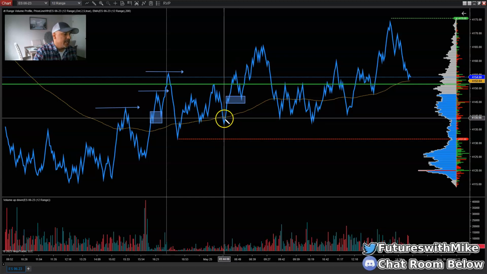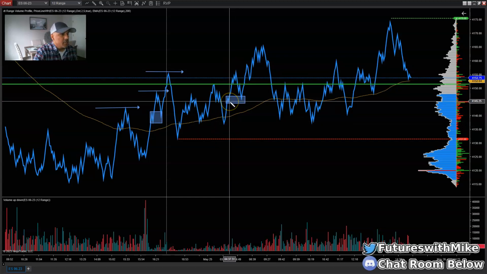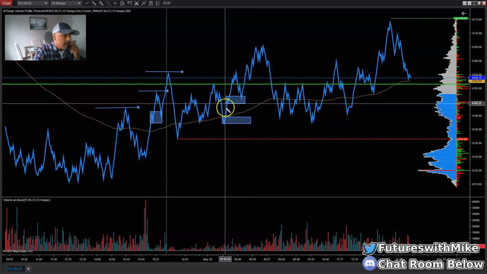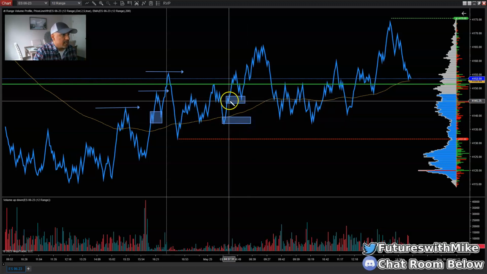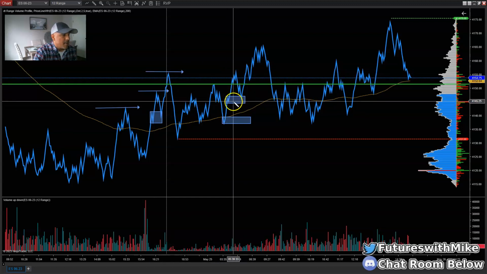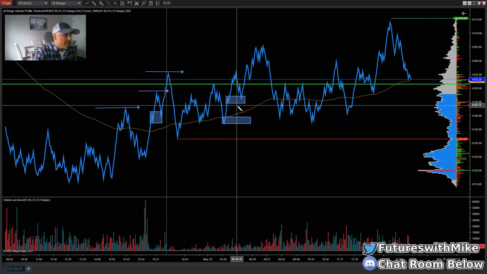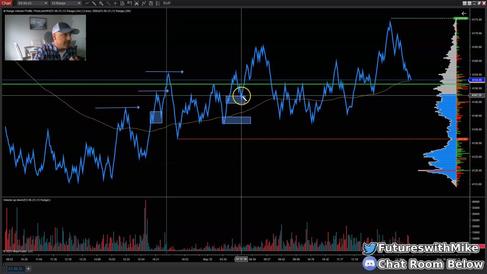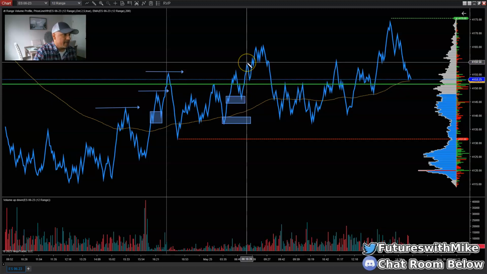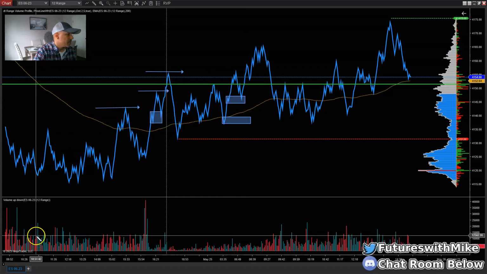Could this be down here? Yes, it could be, but we could mark zones. We could actually mark this right here, okay? But this is also a zone as well. It breaks structure right here, pulls back, aggressive buying in the market. And wait for price to come back to it patiently and see if it's going to react at that zone. In this case here, it does. It does what then? It pushes higher, okay? It pushes higher. All right.